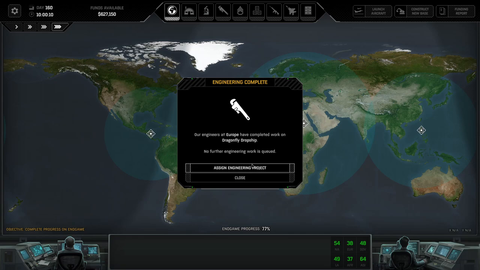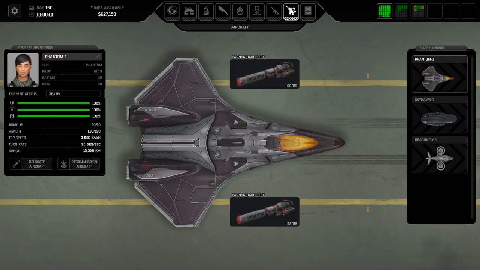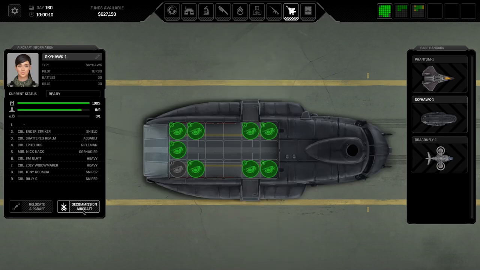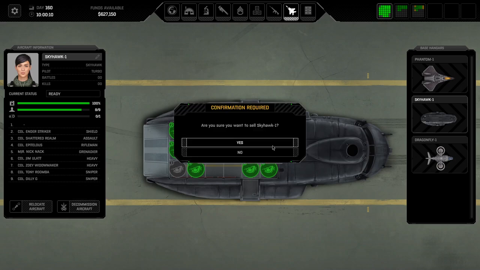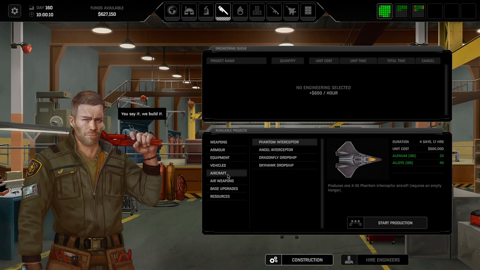And we just got our better and more advanced dropship. Here is the Dragonflight, ladies and gentlemen. 12 people can sit in it. Are you sure you want to decommission Skyhawk 1? I am very sure about that, thank you. And we need another aircraft.